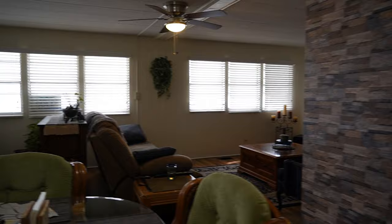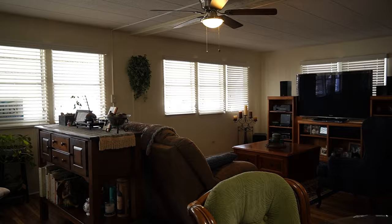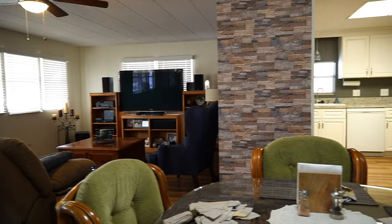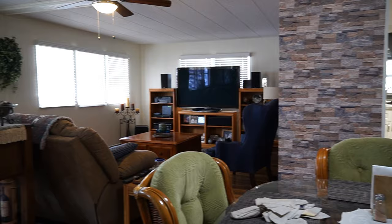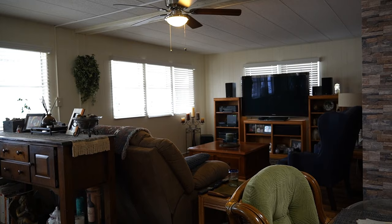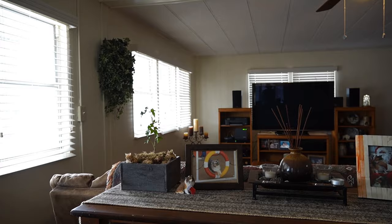It's not coming furnished — all this will be gone. The 1104 square feet does not include the Florida room behind me, which they basically converted into a second living room, family room type of thing. Park Royale is a 55 plus park, a retirement community — it's considered a five-star park. There's tons that goes on here, all kinds of activities: I'll do a tour of the clubhouse, swimming pools, pickleball courts, etc.